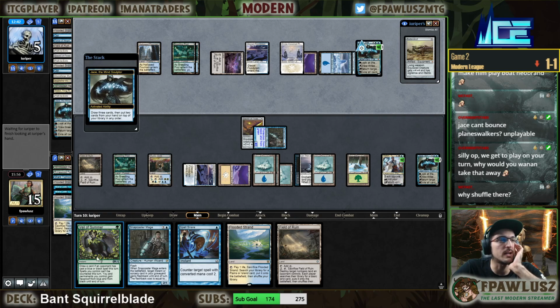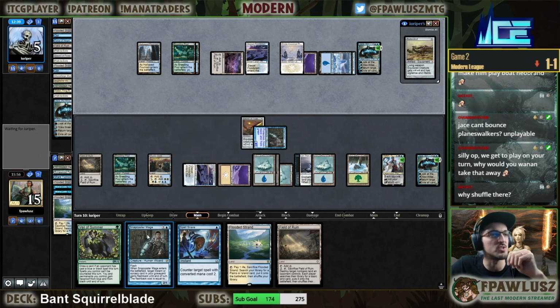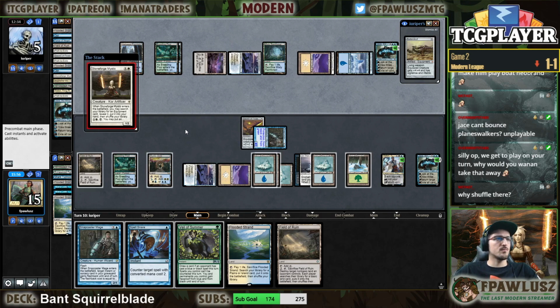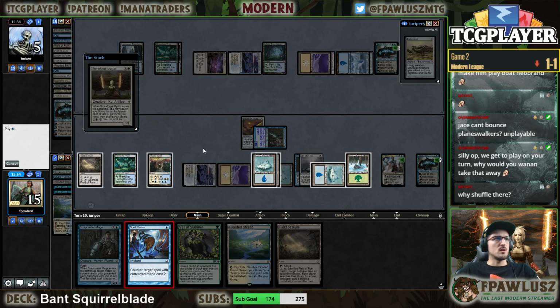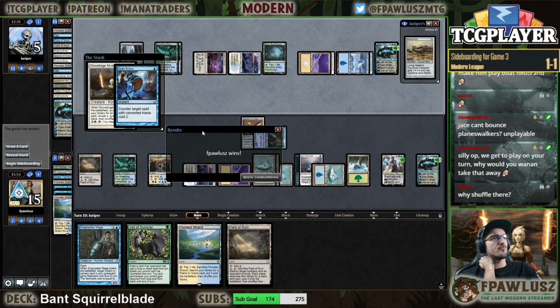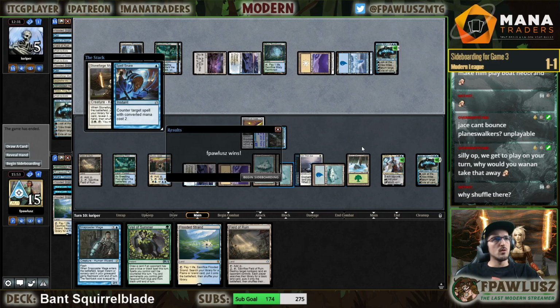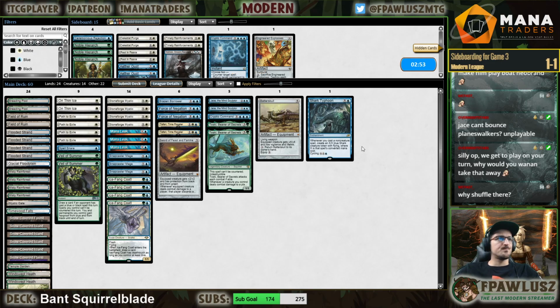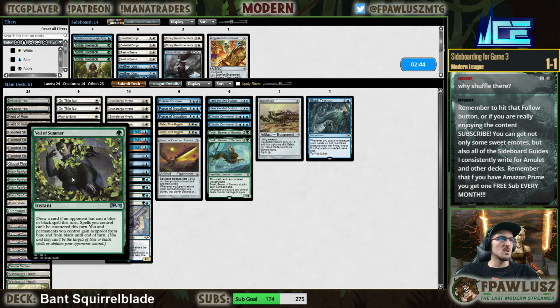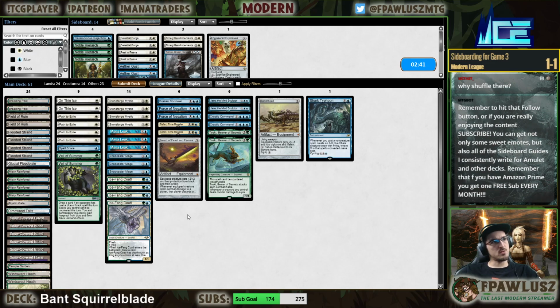Why shuffle there? Because I don't know, there's no real reason. It's just I'm probably gonna be veiling if they minus on my Snapcaster. Snare that. Didn't particularly love the Veil of Summers in that game.